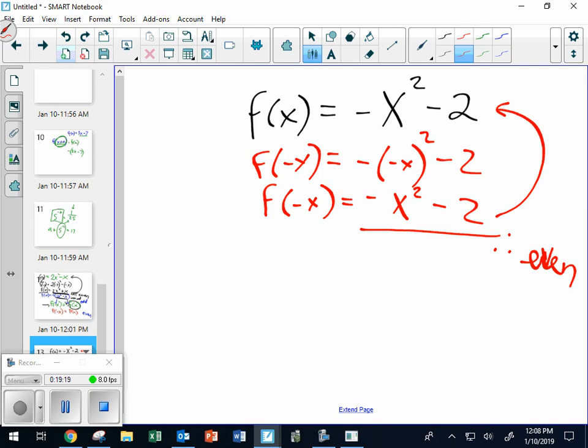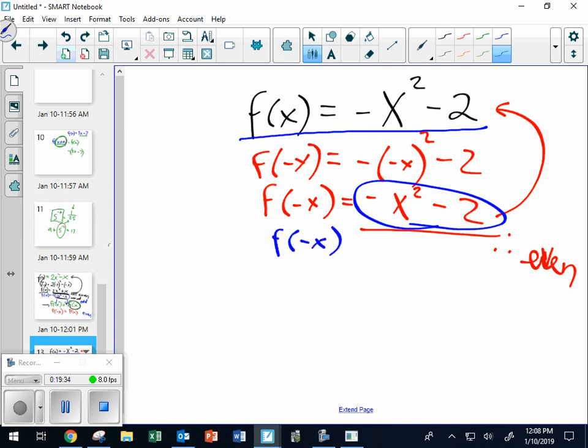How many of you did come up with it was an even function? Okay. Because this is f of x. See, it's right here. They are identical to each other. Then really, f of negative x came out to f of x. And that is the rule you're supposed to look for even.